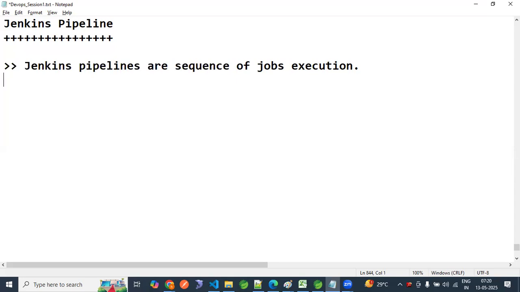Now, a Jenkins pipeline is a sequence of job execution for our application.